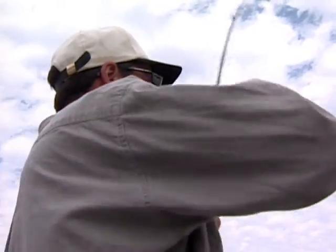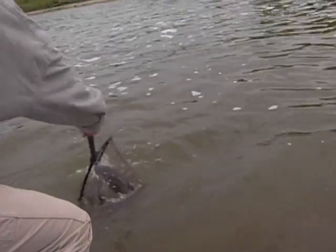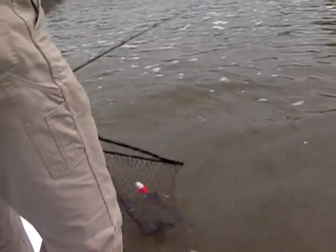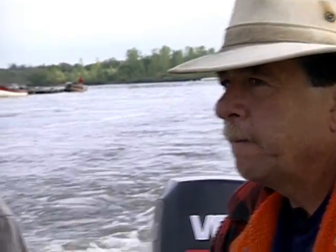There's a bite. Slip floats are catfishing tools that are simply underutilized by serious cat anglers. Learning to use the slip float will allow you to take shallow water cats that up until now have been relatively untapped. Here's Red River guide Stu Mackay and Steve Panaz with the details.